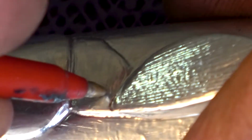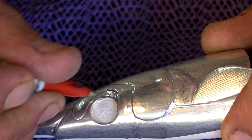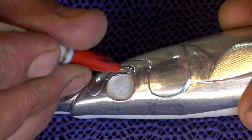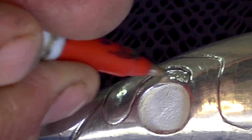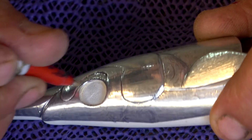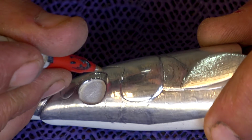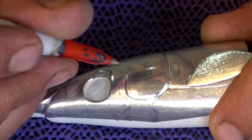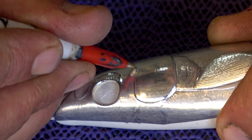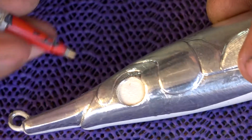Here we go. In these areas here, let's get that defined there. Just rough it up a bit. It's just like drawing, except your canvas is now the foil. So that's all you'll do there. We've got a recess there. That goes all the way under.